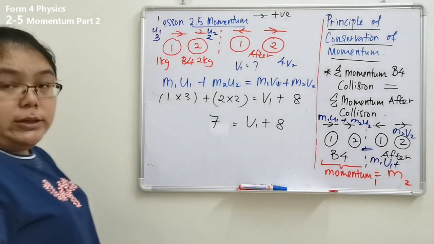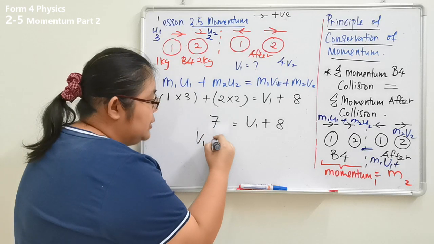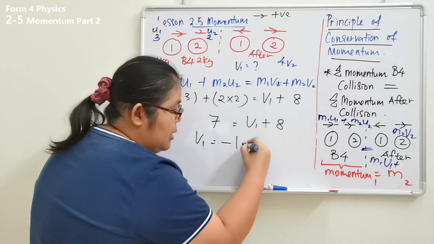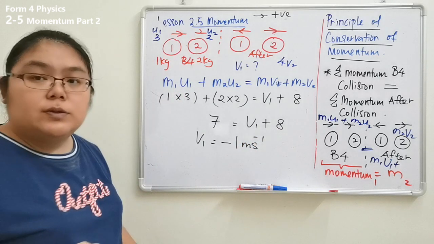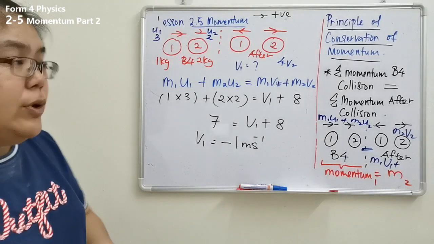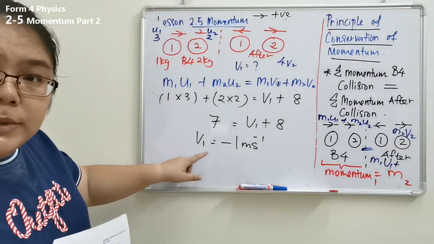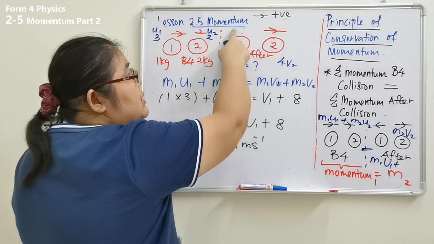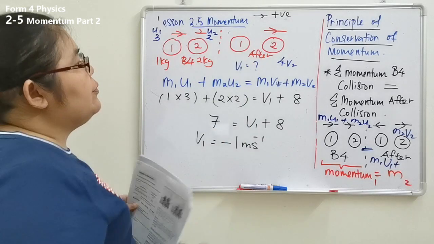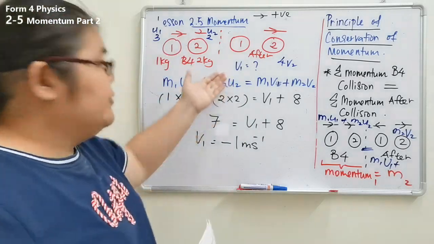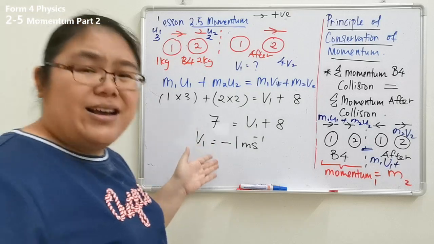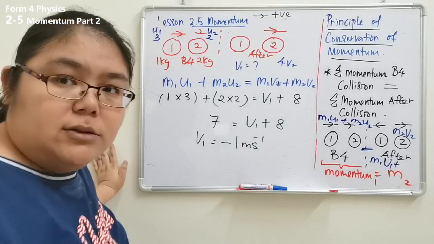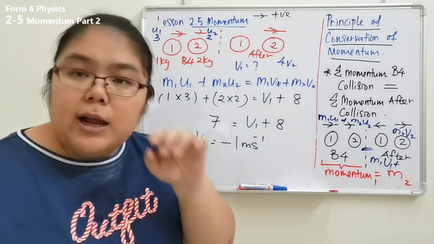So from here, what is the V1? So V1 equals how many? 8 goes here, -1 m/s. Can you see the V1 you get is negative? V1 negative means you are in the opposite direction. If the question never tells you they moved here, they just say V1 finally like this, then they ask you, find the V1. So I get the answer. If I get -1, it means now V1 is moving in the opposite direction. So this one is one of the questions that they ask.